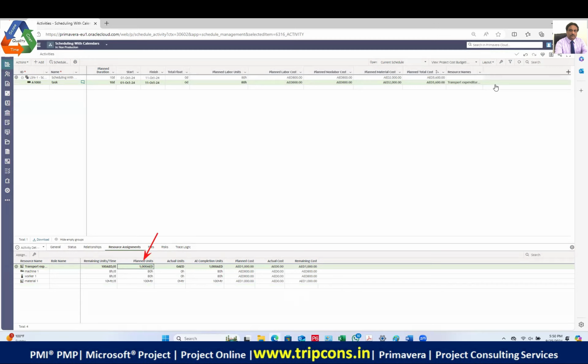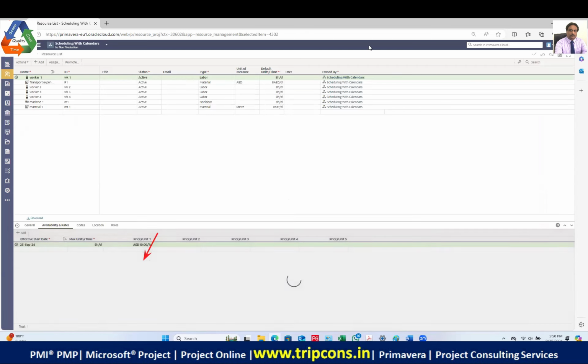Yes, sir. And if you go to the resource names column, you can see the names of the resources. You are using transport, a machine, a material, and a worker. So you are using man, machine, material, and cash. So you should write expenditure. Now, what is the smart thing that you should be doing? Whenever you create resources like this, at Primavera it is like a material. So you should be smart enough to do it, right? See, you write like this: exp dash transport. Did you get the point, guys?